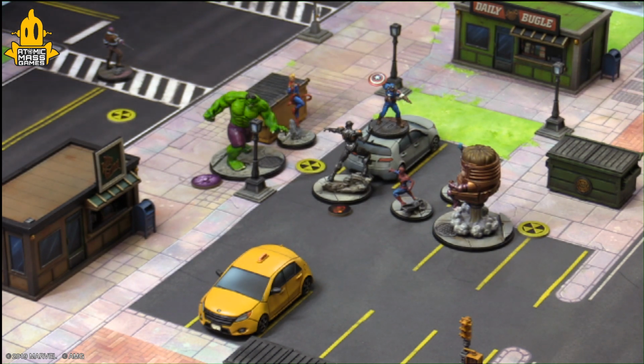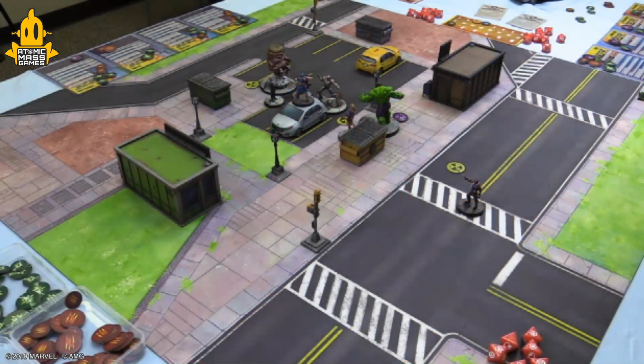Ultron has fallen over. M.O.D.O.K has tons of health left. So what do I want to do here? I don't know if I can hit you with a Daily Bugle. I could try, though. He's got so much power, so much rage. Sadly, he doesn't have enough power, because I really want him to pummel you here.